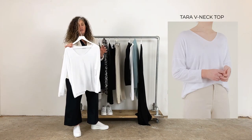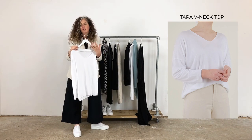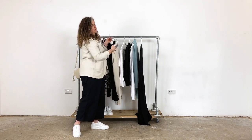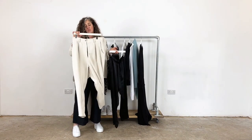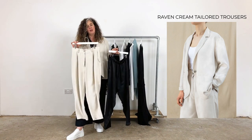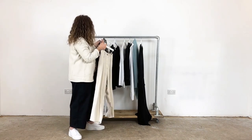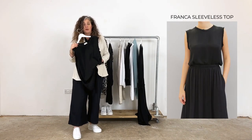T-shirt - a lovely t-shirt. This is just a v-neck, slightly loose style, so I can do lots with it. Tuck it in, wear it more fitted looking. By tucking it in I can wear it out loose, long-sleeved, I can roll it up. So I can do a lot with a long-sleeved t-shirt. Two pairs of trousers: I've got my black satin Rene, which I have worn countless times. Then I've got the suit trouser. I've added cream in - it could be two pairs of black trousers, but I wanted to add something that gives you a mix of colour and options heading into spring to lighten your wardrobe up. Sleeveless little satin top - great all-rounder, good little pack horse.